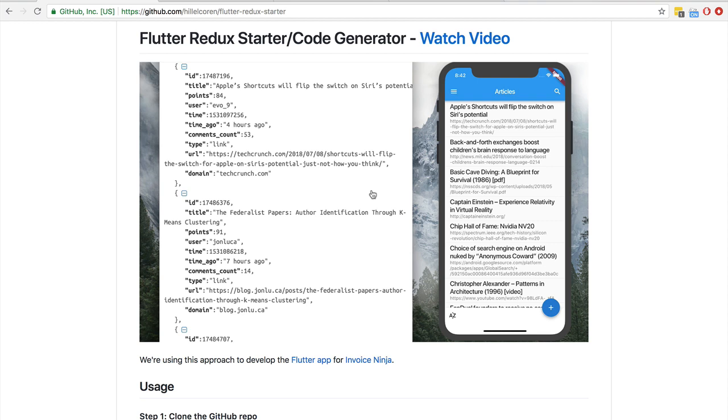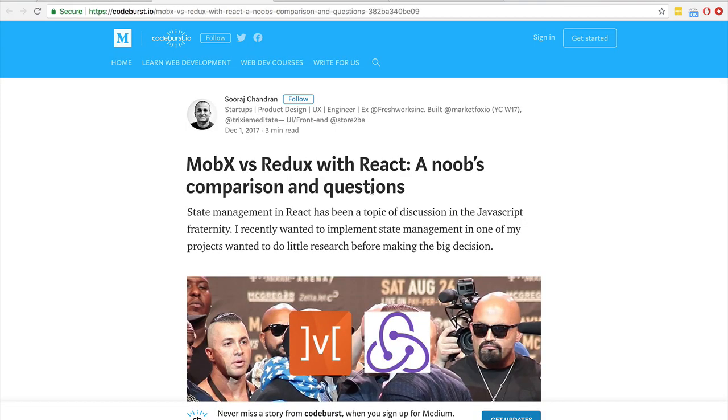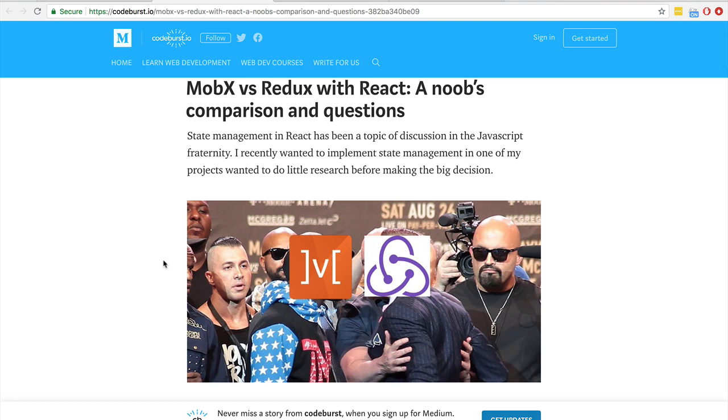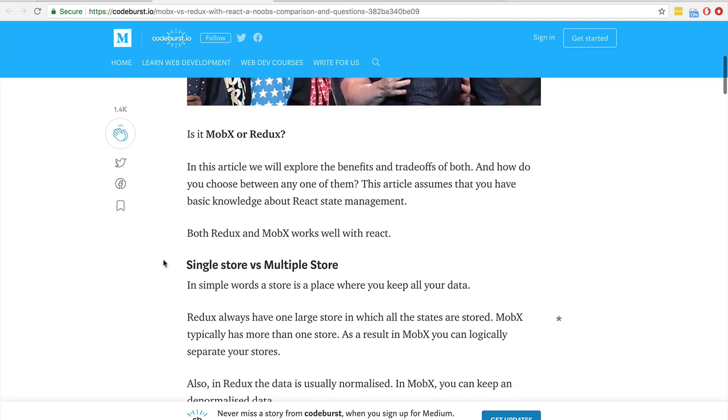So to start, I think the first question a lot of developers building Flutter apps are asking is how to manage their state. And it seems like there are two main choices. One is Redux and the other is the block pattern. In trying to understand the differences, I found it really helpful to compare, in the React Native world, MobX versus Redux. To me, they have very similar differences. So I found this is a really useful article. I'll put the link in the description.